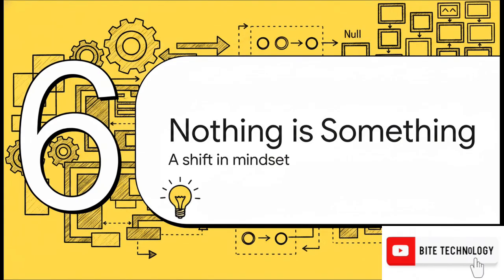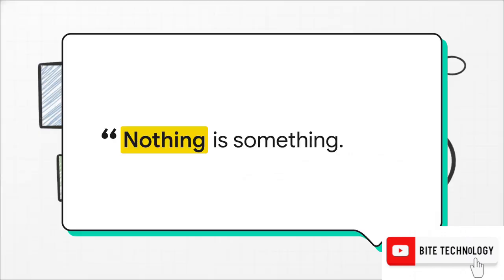Is nothing actually something? There is a wonderful, highly recommended talk by the brilliant software engineer Sandy Metz titled Nothing is Something, and it hits the nail on the head. The null object pattern forces us to realize that an absence of behavior is in fact a behavior in itself. Doing nothing is a completely valid action. By elevating nothingness into an actual object that our systems can talk to, we remove the fear, the crashes, and all that chaotic branching logic that Hoare's billion-dollar mistake introduced decades ago.